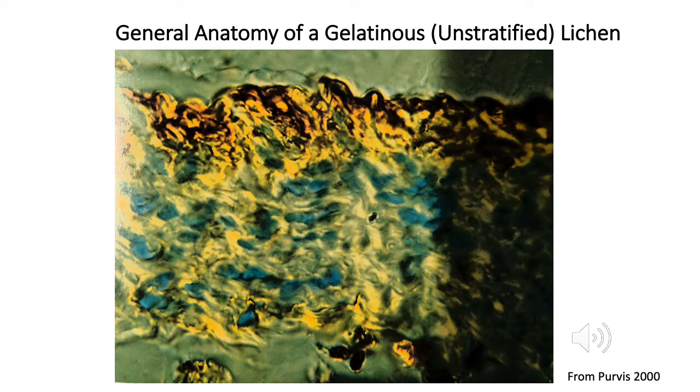And gelatinous lichens are, as far as I know, all cyanolichens, meaning they have cyanobacteria as their photobiont. Though not all cyanolichens are, in turn, gelatinous. And you can see here the cyanobacteria are a more bluish green than the green algae in the other cross section we've seen. That makes sense because an alternative name for cyanobacteria is blue-green algae, although they are in fact bacteria and not actually algae at all.